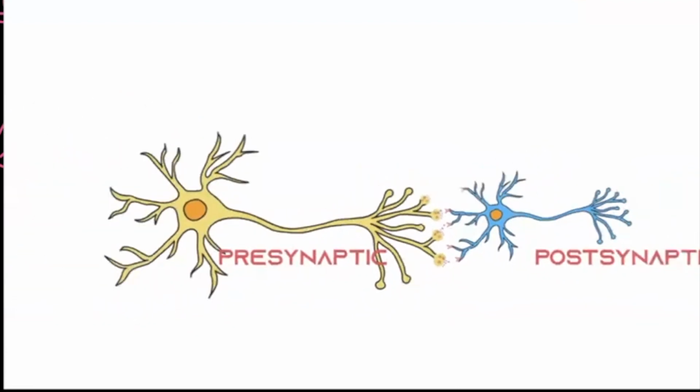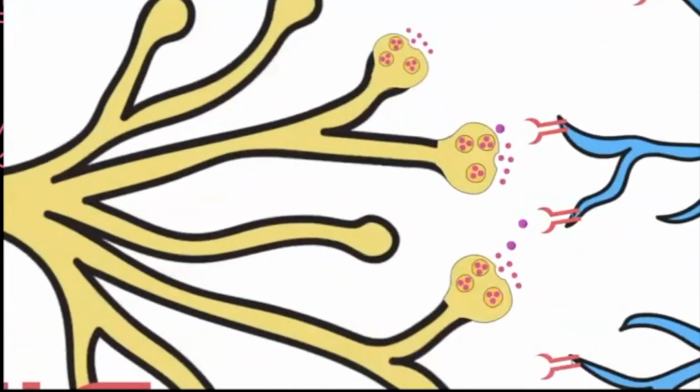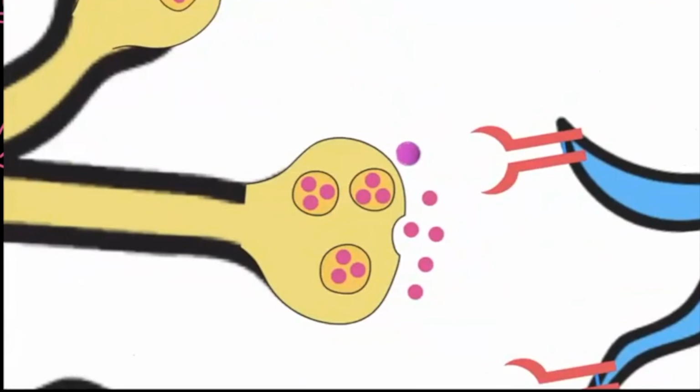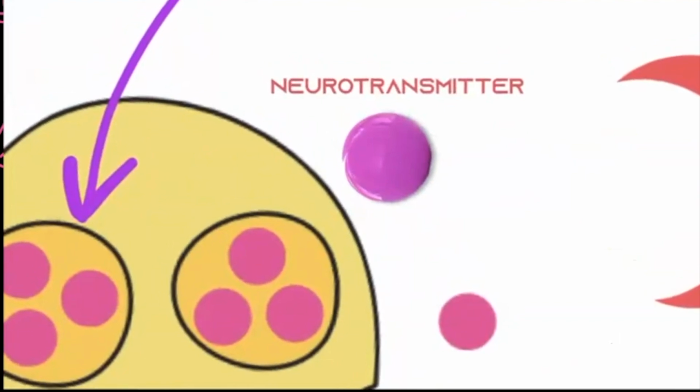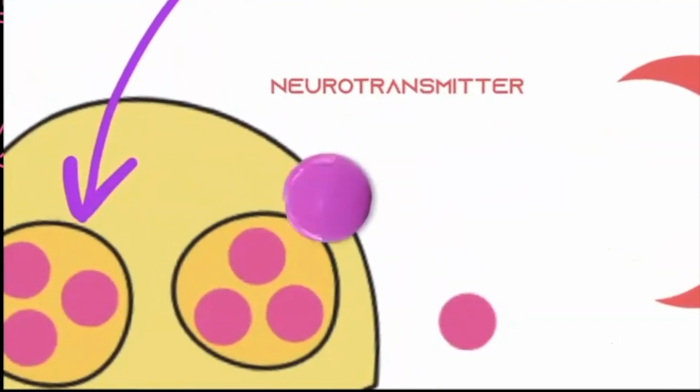As I get to the axon of the presynaptic neuron, what do I see? I see that there are some vesicles. You see that vesicle here? Vesicles are just like a cell organelle with a membrane that contains some chemical. In my case, that chemical, we call it neurotransmitter. What's a neurotransmitter? Just a chemical to transmit or carry that impulse from the presynaptic neuron here to the postsynaptic neuron, right?